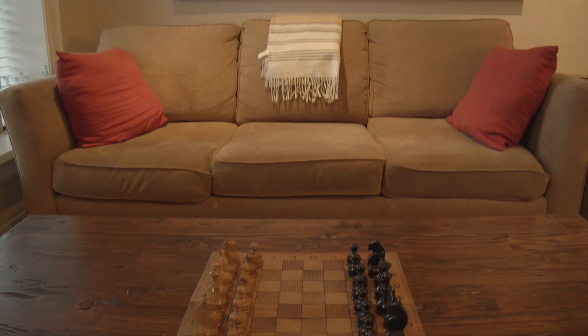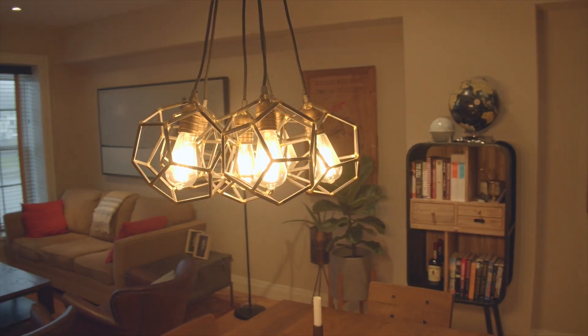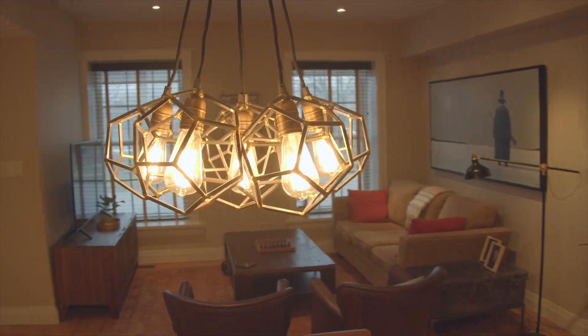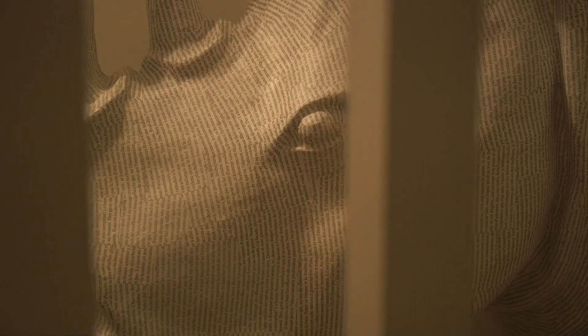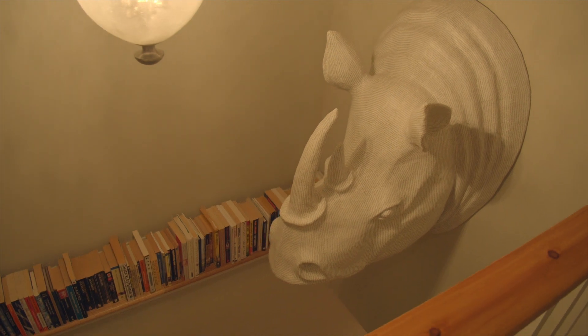The decor in this place is fantastic — the cabinets, the colors. I love this fixture here over the staircase. It's like the one thing we did was the fixture. I also saw a great big trophy. I'm given to the occasional rash purchase — I can't explain what happened that day, but I ended up with a giant rhino head, and now it's on my wall.